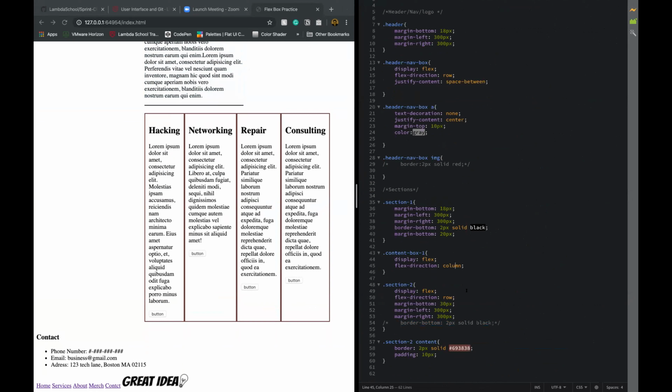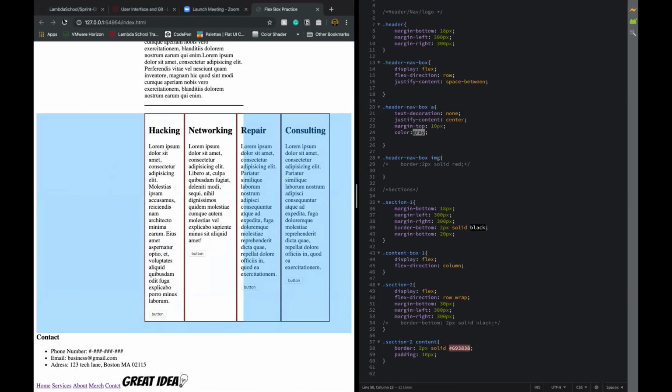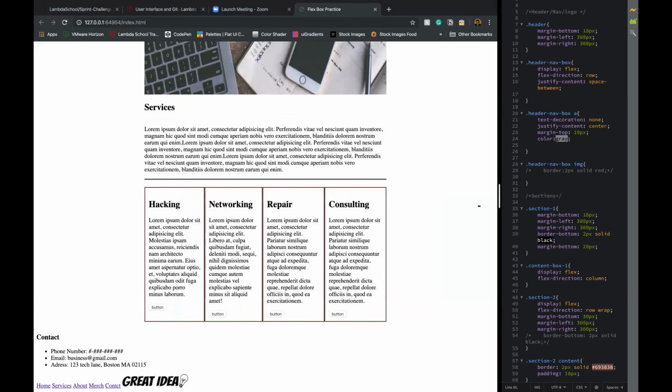Okay. Row is implicit. Unless you need to change it back from a column, it's being inherited from something else. Now for section 2, try flex direction row wrap. That would be row space wrap. That did not do anything. Okay.